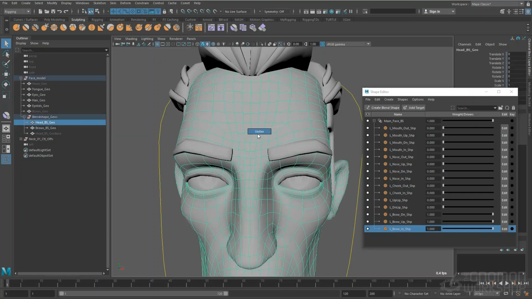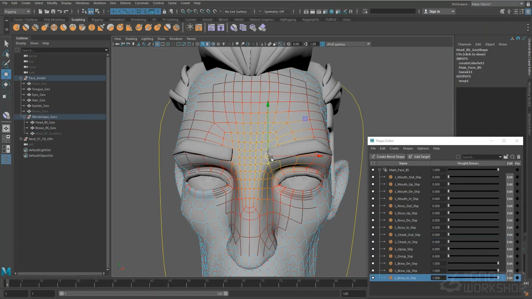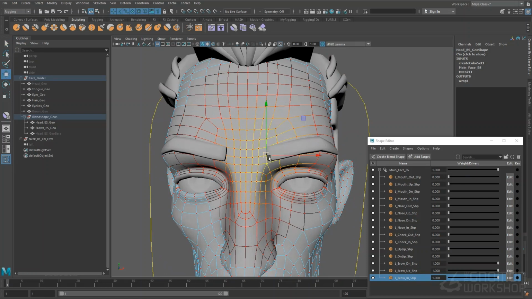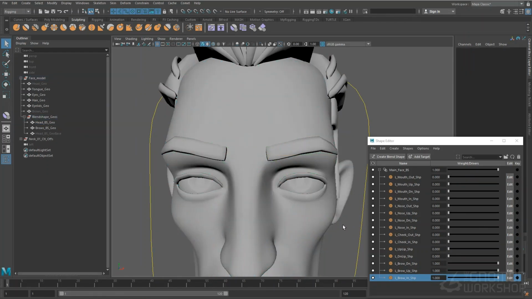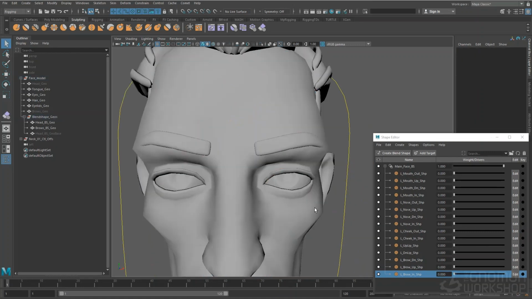That means that if I move my head mesh, that brow will follow. And that way, we don't need to be modeling the head and then the brows separately. We are just going to focus on the head geometry and the brows will automatically follow. A grab deformer is heavy, so at the end, we're just going to make duplicates of these movements with the brows, and we're going to change the grab deformer into blend shapes.